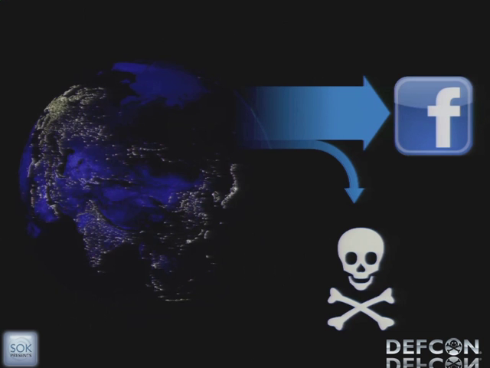Let's pretend you're users somewhere around the world and you're browsing Facebook. When you're browsing Facebook, a lot of things get loaded in the background, such as images, JavaScript, and CSS. And sometimes they're not actually loaded from Facebook. They're loaded from a domain that's one bit away from Facebook. And Facebook isn't the only site that's vulnerable. Technically, any site is vulnerable, and the more popular a website is, the more vulnerable it is.